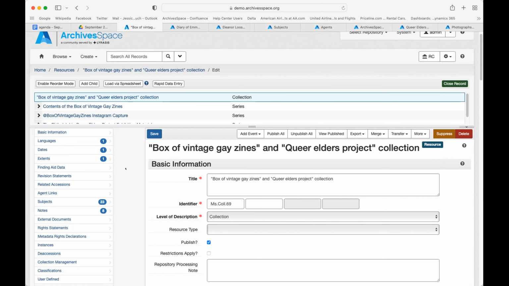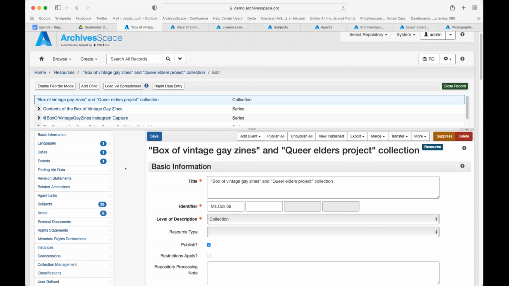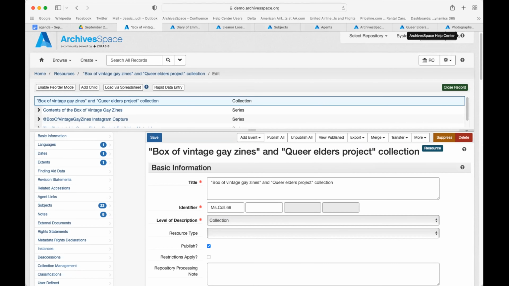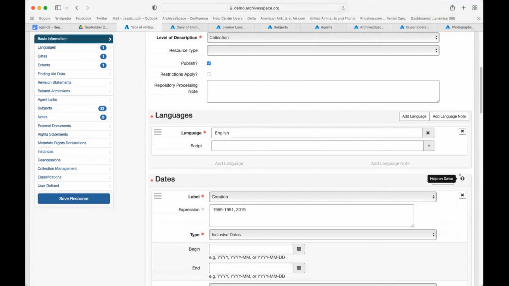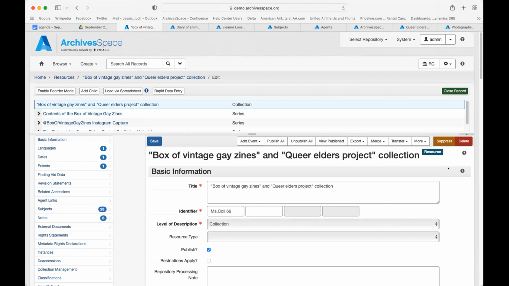As you are looking at just a general record, you'll notice all over the place, you're seeing these little question marks. Everywhere that you see a question mark, that means that there is a related page in the Help Center that you can view. So if you're working in ArchivesSpace and all of a sudden you're like, oh my gosh, I'm so confused about this resource record, all you need to do is click this question mark and it'll take you right to the relevant page in the Help Center, as long as you're logged into the Help Center and have a Help Center account. So that's a good thing to keep in mind for your students. If they're working in something and they find themselves completely overwhelmed, they can always click those content sensitive help links that can take them out to the user manual.